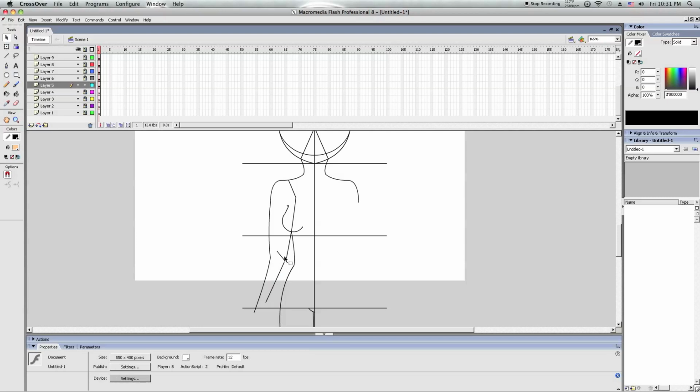I always do this where I kind of indicate or show the curve of the elbow just a little bit. My thumb gets a little too big up here.